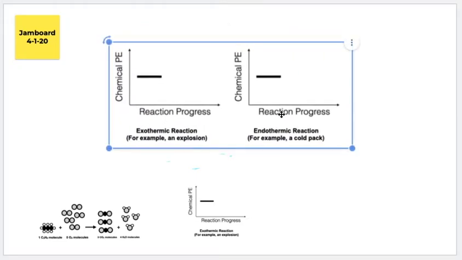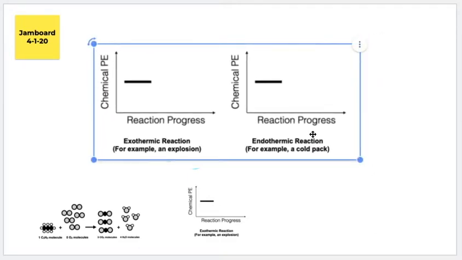Okay, so what you'll be watching in the videos and what you'll be reading in the book, actually I don't think it's in that book excerpt, but you'll also learn about the endothermic reaction. That seems very non-intuitive when we first learn about it. So the classic example that we have there is a cold pack. You have an injury to your arm or your leg, and you want to cool that injury, so you go to your first aid kit, you grab that instant cold pack, you smash it, and you shake the reactants together, and all of a sudden that cold pack gets cold, and you put it on your arm or your leg or what have you.